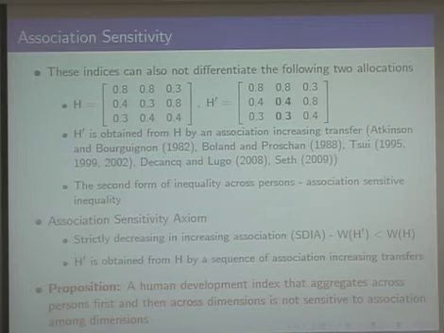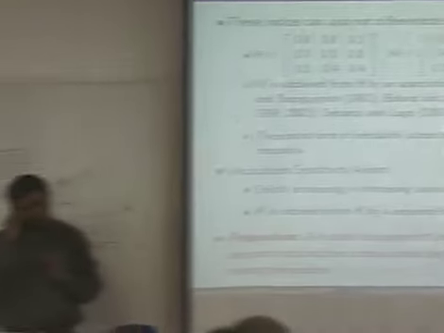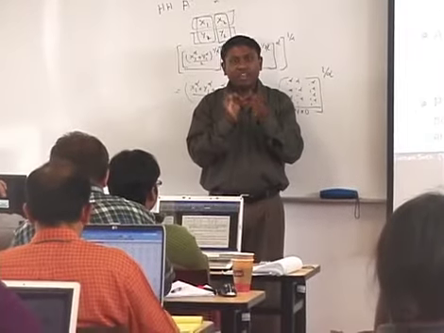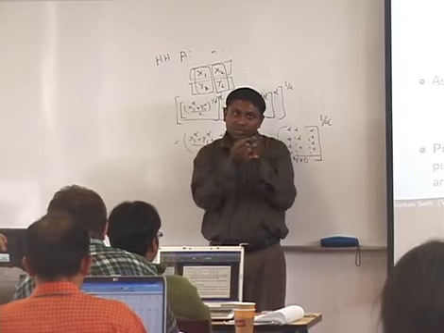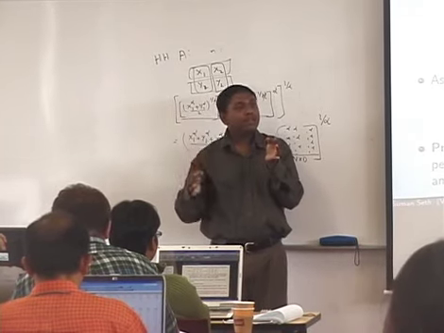So first you aggregate by person and then dimension, or first dimensions and then persons. Here we are saying a human development index that aggregates across persons first and then across dimensions is not sensitive to association among dimensions. I showed you that consideration of association among dimensions is important for policy purposes. The traditional human development index, or the Foster-Lopez-Calva and Szekely index, aggregate first across persons, then across dimensions, and so are not sensitive to association. There is a result by Datta, Patnaik and Zhu, probably a 2003 paper. They also proved that aggregation should take place first across individuals to construct an overall well-being index for each individual, then apply the second stage aggregation.